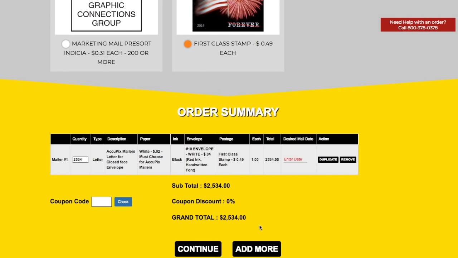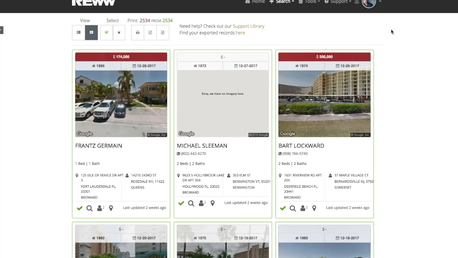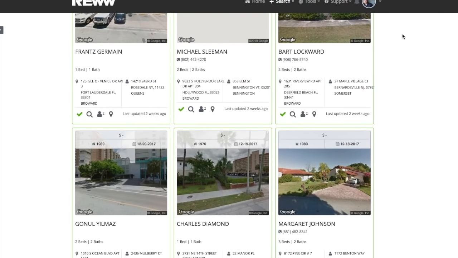So all those letters will be mailed right now with a first class stamp, with the picture of the property on it, for basically the cost of, I'm mailing it for $1 each, 2,534 letters, $2,534 out the door. That's taking me all of less than 2 minutes. And I have a direct seller campaign going out the door to people that are highly, highly, highly targeted. Vacant properties built after 1970, the owners over the age of 55, financially distressed, 4 bedrooms or less, owner lives out of state, and the property is not in the MLS. Doesn't get any easier than that, guys.